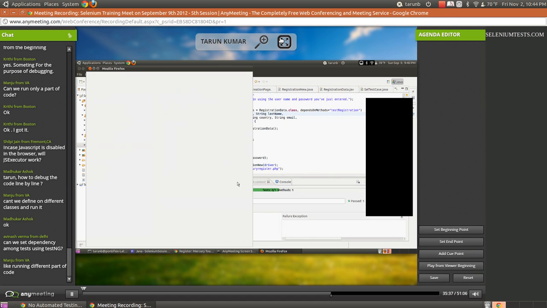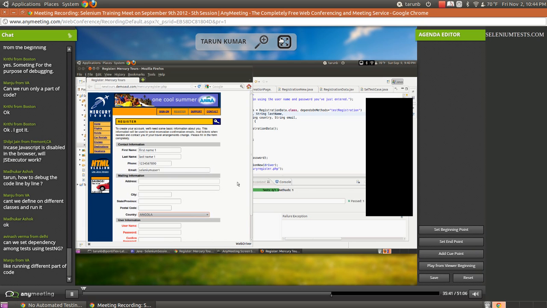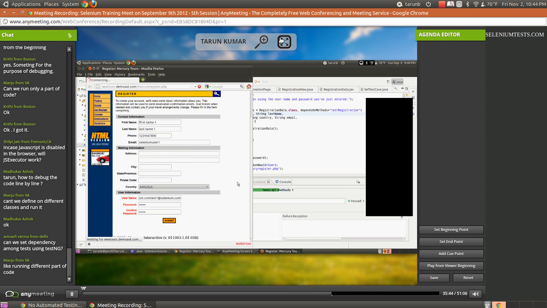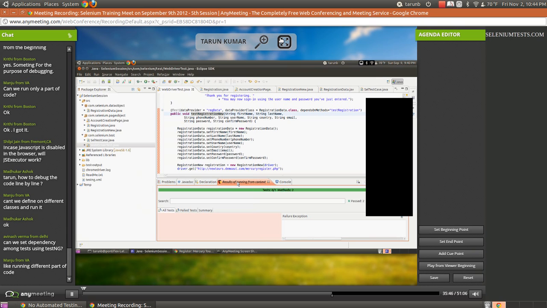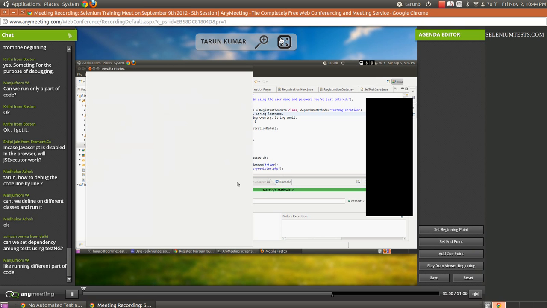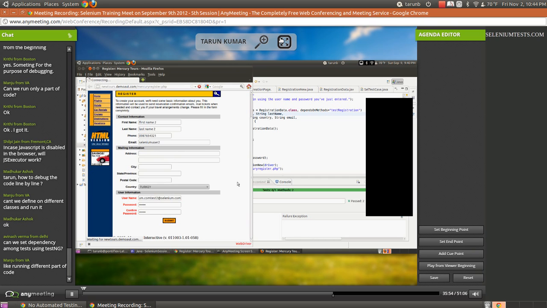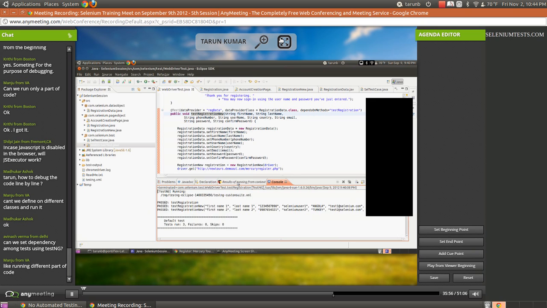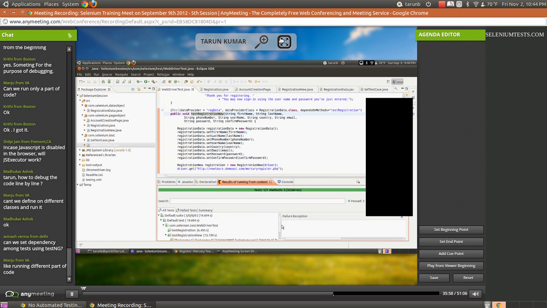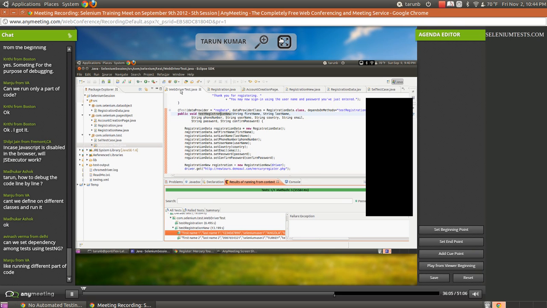Then we have the second method execution happening with the first data set, and then the second method execution happening again with the second data set. This all happened because in the second method we added one attribute to the test annotation, that is depends on method, and we gave the method name here. So if you see the result set here, we have test registration and then we have test registration new.